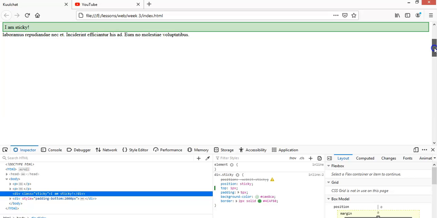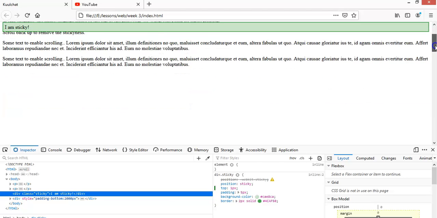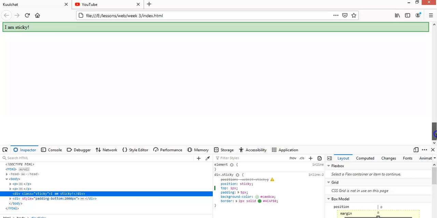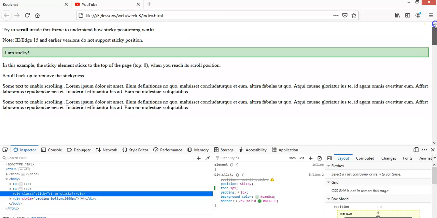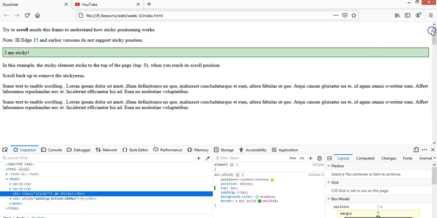Most often it's being used for advert placement. So maybe you want to put an advert in this container. When it's being scrolled and it gets to that point, it remains. So the advert will still be visible, but other content will be scrolling and moving away, while that div remains there. Okay, so that's basically what the sticky is about.